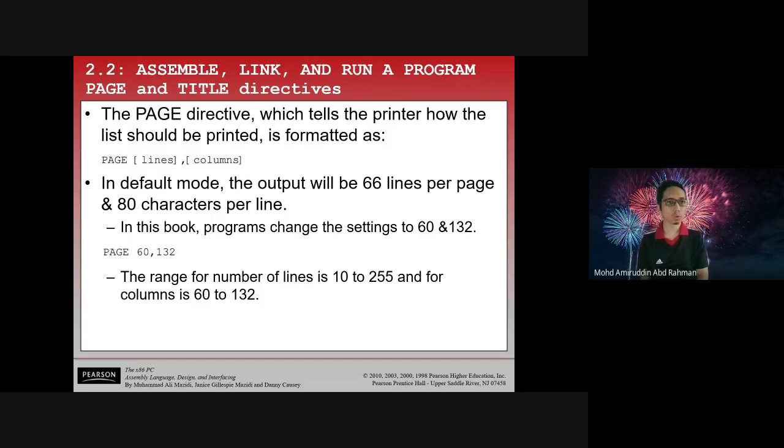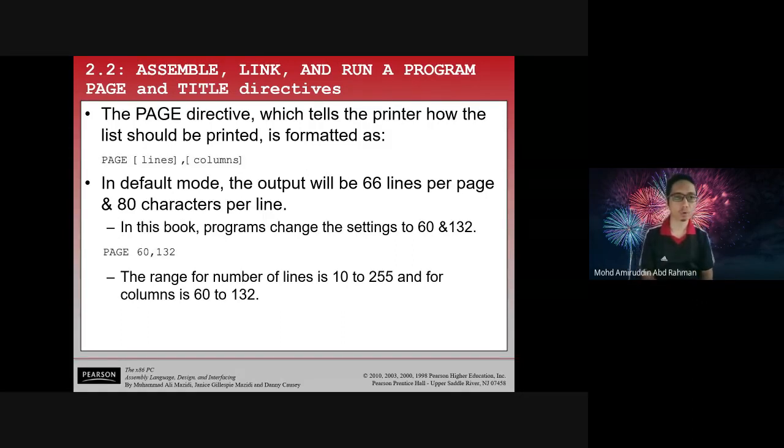In this lecture, for example, we use PAGE 60, 132. So we print 60 lines, and 132 is the number of characters that can be printed for one page.